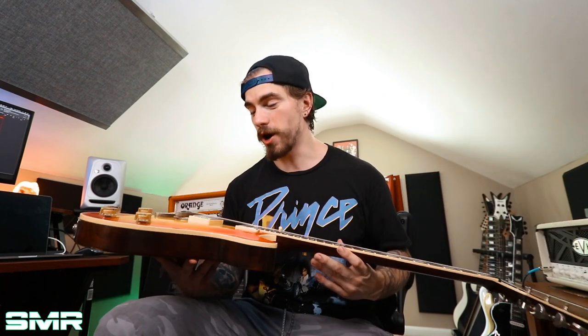It comes from the Dean Custom Shop, like I said, so you know it's going to be an awesome guitar, and it is exactly that. Just really, really low action, no buzzing of the frets at all, plays great, it sounds great, really warm tone, although it doesn't have a lot of output, the sonic richness of the guitar really shines through, and it just feels good, and it feels like you're playing a quality instrument when you have it in your hands.